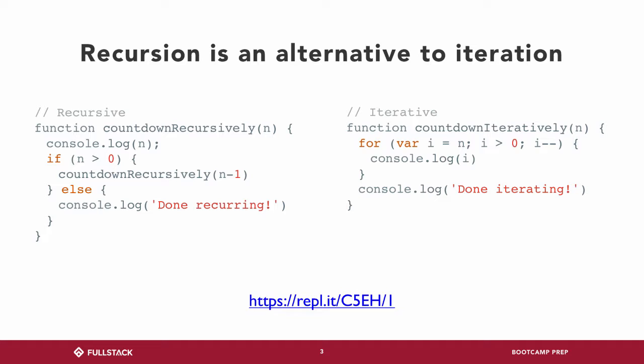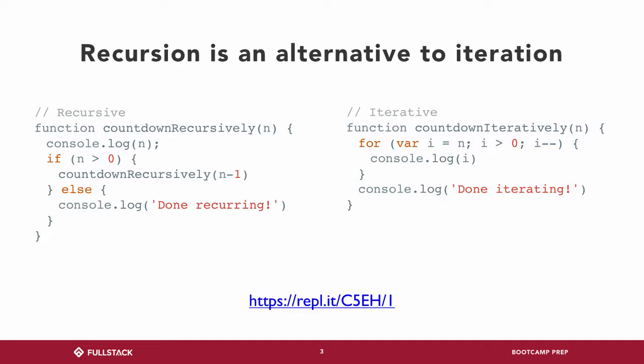It does it with 2, and then 1. So now we're at n is 1. We log it. It's greater than 0. We call countdown with 0. Now, countdown 1 pauses. Countdown with 0 is called. We log out 0. Zero is not greater than 0. So it gets to this else and it console logs. So countdown 0 then ends, and countdown 1 can resume.